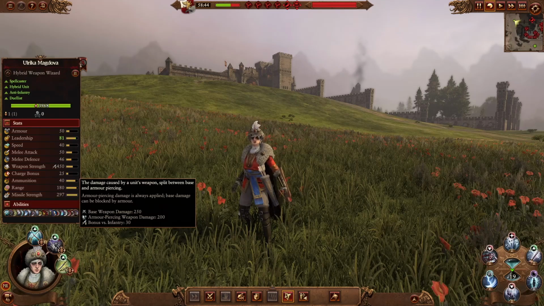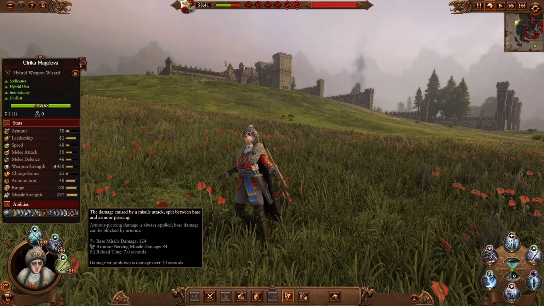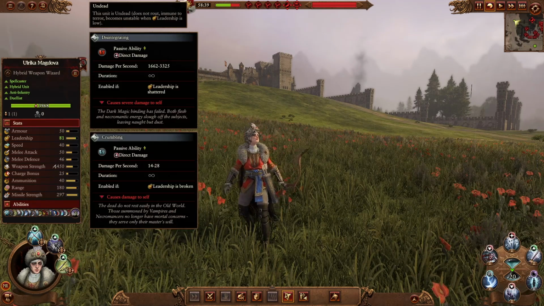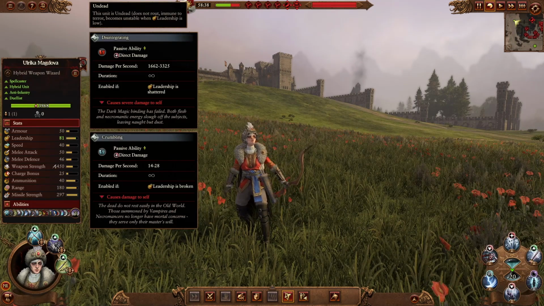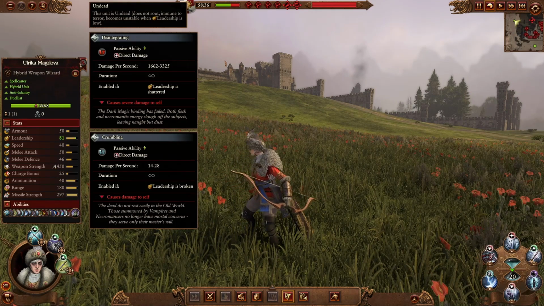Now, the biggest issue is that she also has a range attack, with a good range of 180, so she can even outrange most missile units with fairly good missile damage, actually. Now, she's overall a good combatant. Remember that she's undead, so she does have that crumbling issue, but her abilities actually make her incredibly tough to kill. Let's start with that.